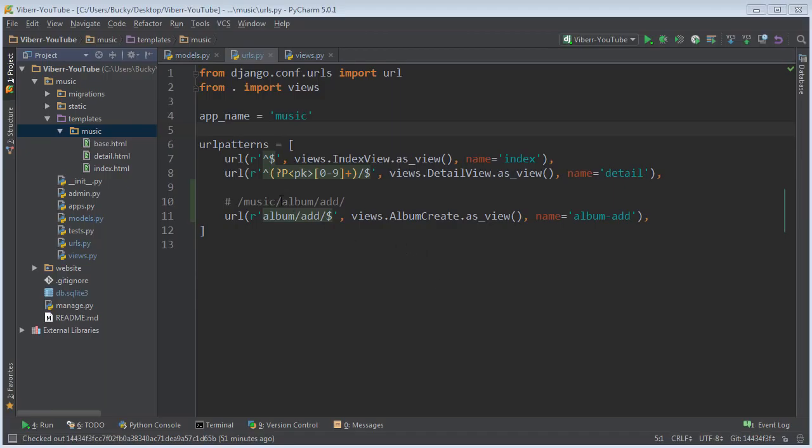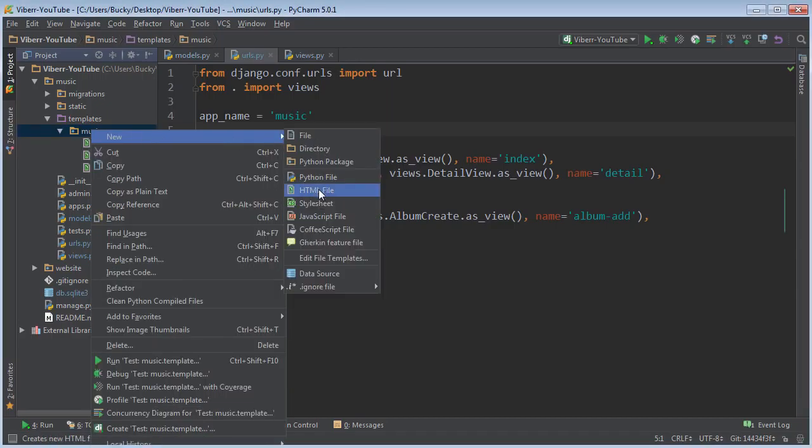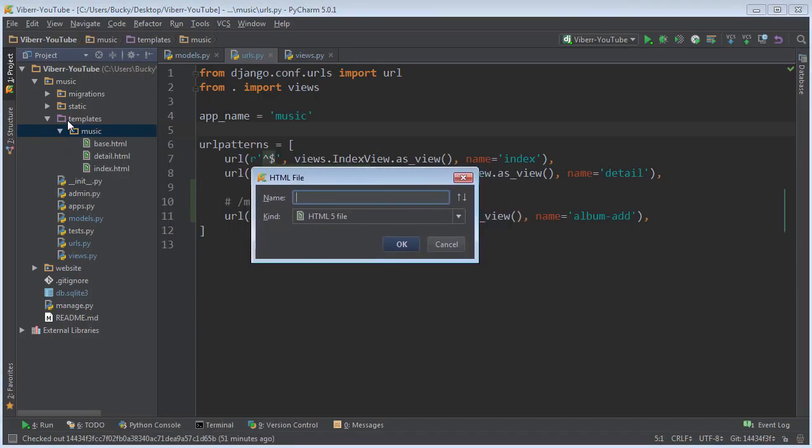Alright guys, so now that we made a form using model forms, what we need to do now is we actually need to make a template using HTML so we have somewhere to plug it into. So this is actually pretty important, the way that you name it. Whenever you're using model forms, the default name, actually let me go ahead and right click and make a new HTML file. Again, make sure it's in templates and then your apps directory, which should be music or whatever your app name is. It needs to be the model name underscore form, and the model name is in lowercase.